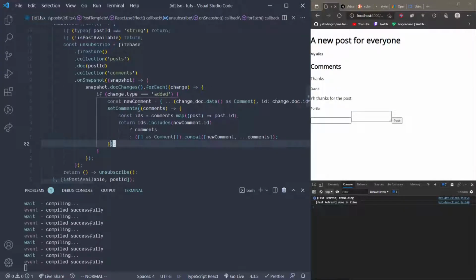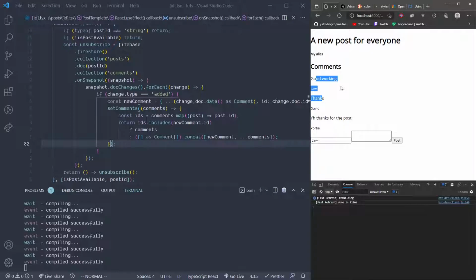We grab that, and we have, let's say, good, good working. We make the post, and then the last post is added. Nice, very nice.